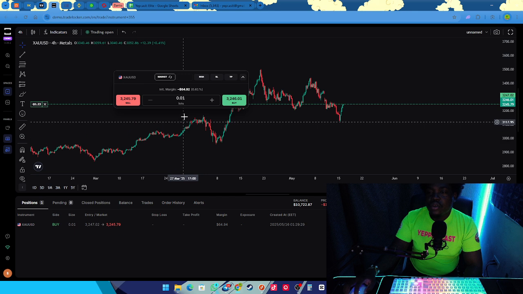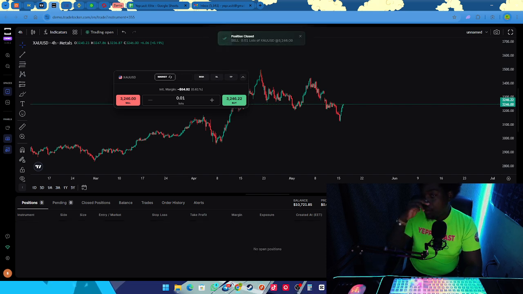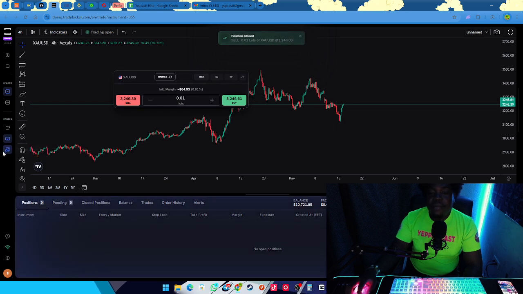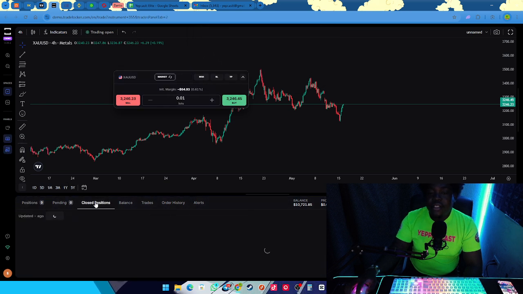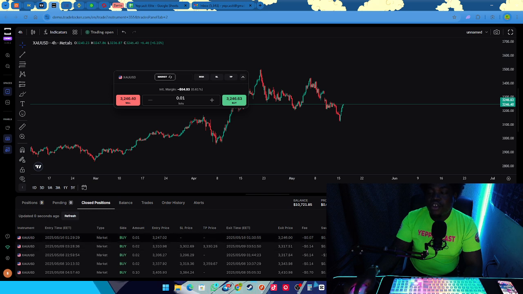Cool. So you can close off this trade. I don't really want to enter this position, right? It's fine. Now we could see that the trade is closed off. So within this same trades panel here, you would see it highlighted. We could see closed positions. Closed positions is trades that we took, and we could see the order history of all the trades that we took from in this panel right here.